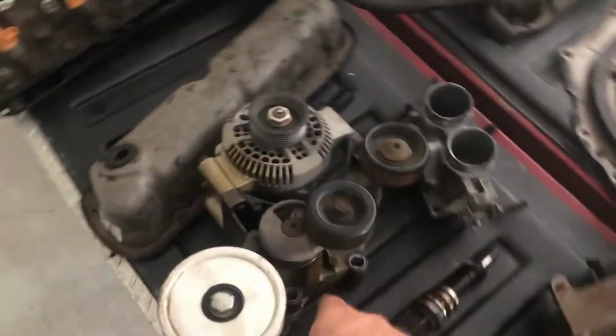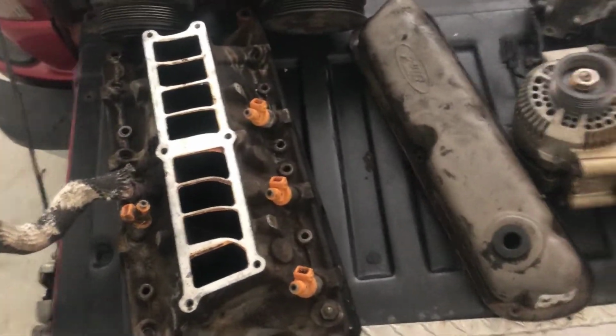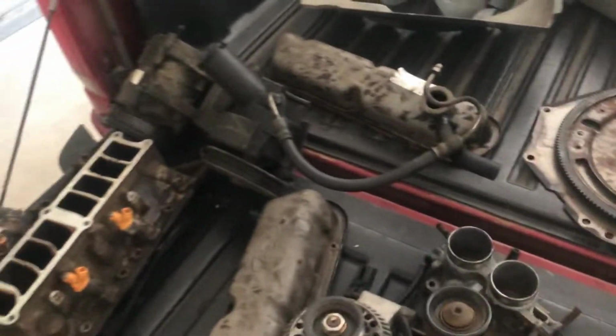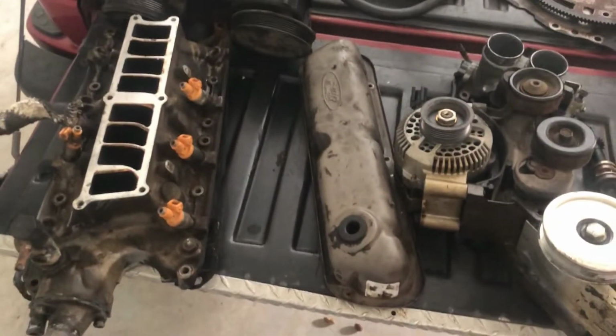Gotta take the brackets, the valve covers, the intake, everything back to the shop, put it in the parts cleaner, try and get it cleaned up as best as I can and see what's worth reusing and what's worth replacing. So far everything looks like it's in pretty good shape to actually keep using. Just got to get it cleaned up to make it look a little bit more presentable.